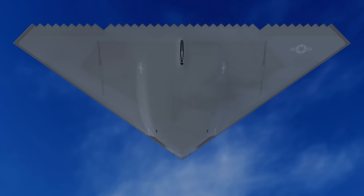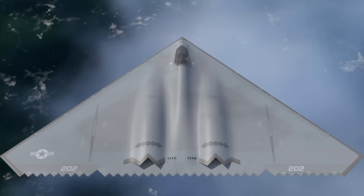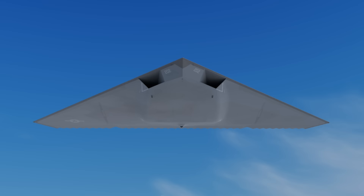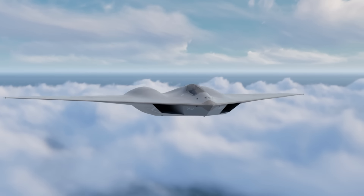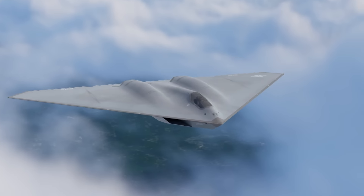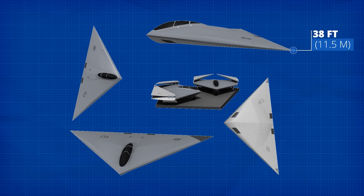Not only was a flying wing aircraft a fairly unproven concept in the late 1980s when the plane was chosen, but the Avenger was also fundamentally unlike any other flying wing designed before or since. Put simply, it was a triangle, with a sharply pointed nose, two sharp tip wings, and an almost completely smooth exterior distinguished by an alien-looking bubble cockpit sticking out of the front. At a total length of just under 38 feet (11.5 meters), but with a wingspan of 70 feet (21.5 meters), the A-12 was designed to be maneuverable, with plenty of room for munitions and fuel payload.